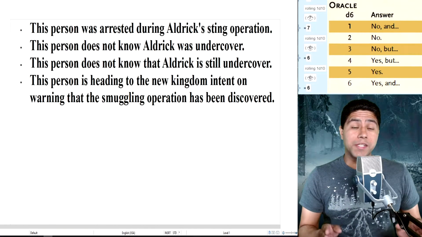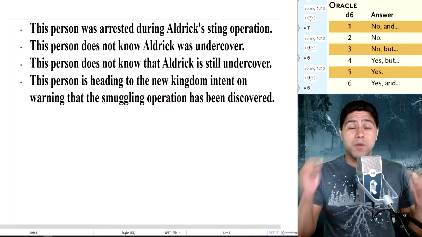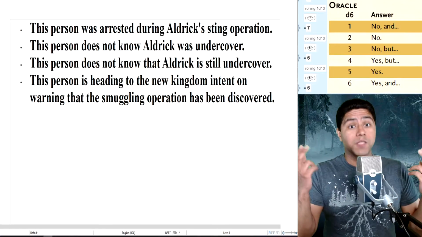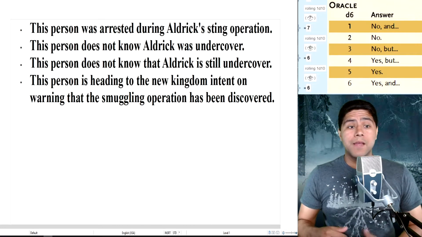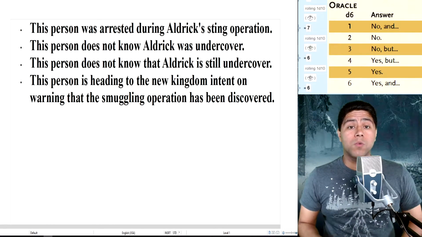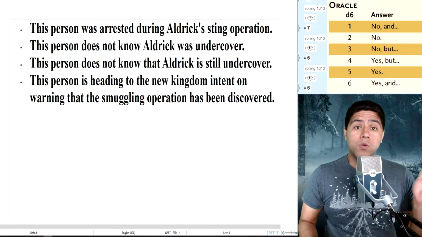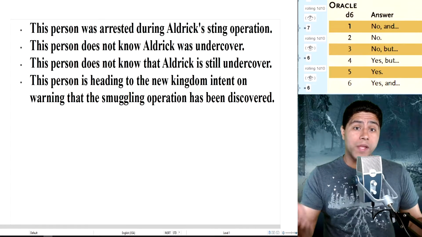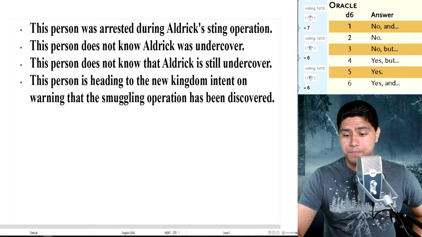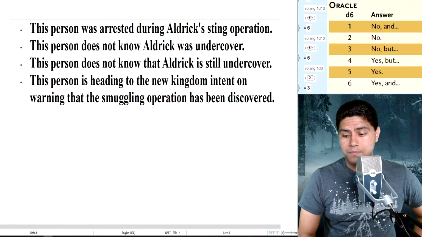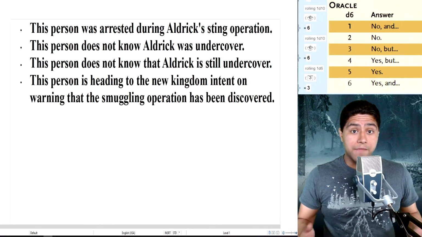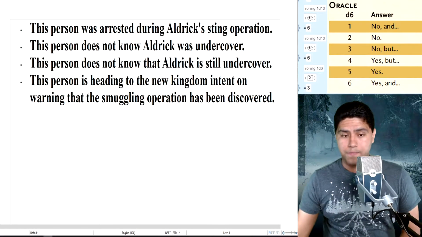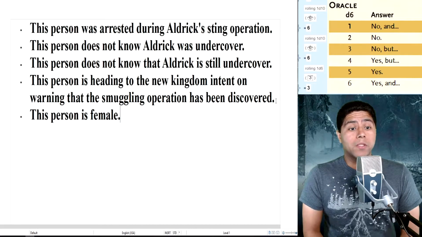The first thing I want to do is add some details to this person so we can stop calling this person. So let's get the bases down. We're going to roll a d6. Even will be male, odd will be female. Let's go ahead and see which sex this character is. Female. This is a female character with a 3. We now know that Aldrick is traveling with a woman of sorts.